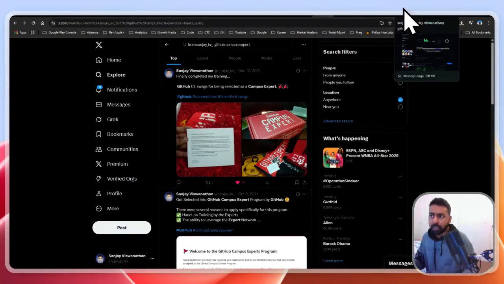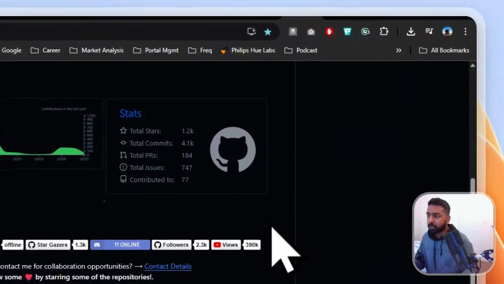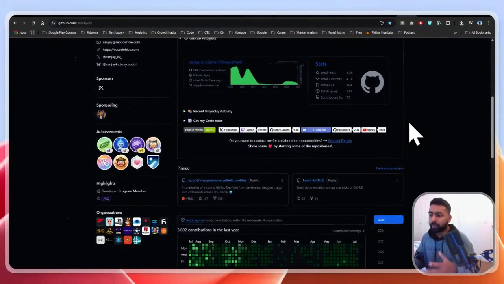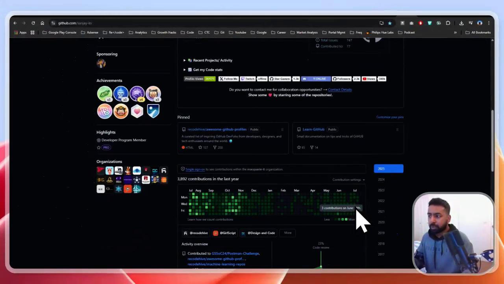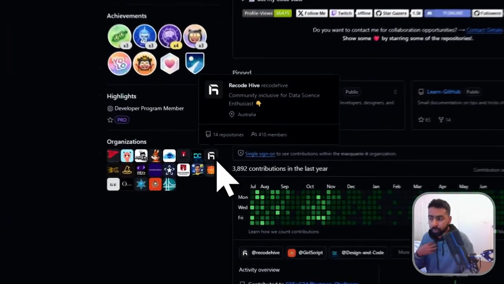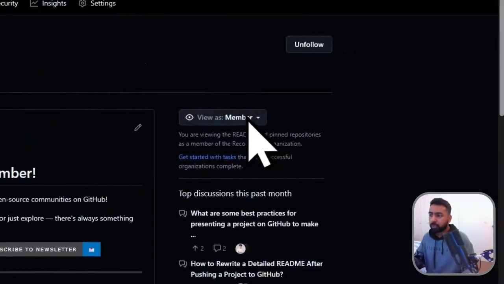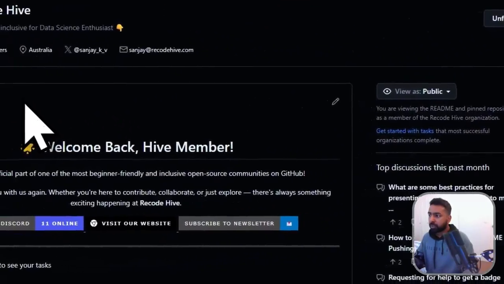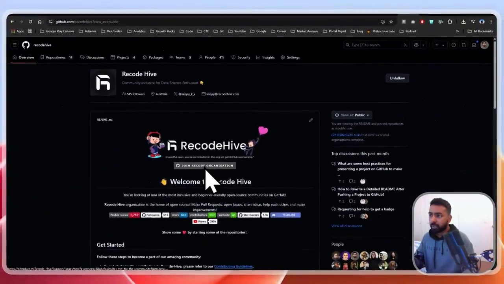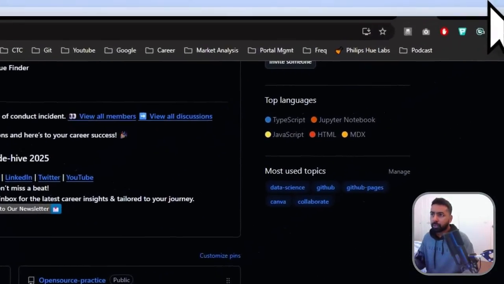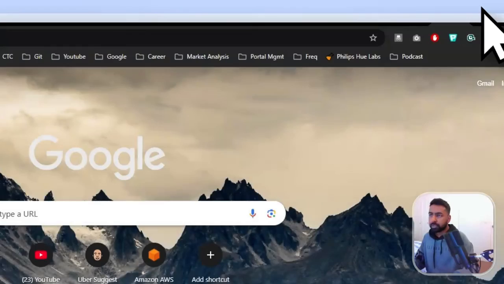If you are really curious to get into it, I would suggest you start being on an open source platform right now. Start doing some simple contributions. For example, you can join my GitHub organization here by clicking on join the Recode Hive organization. There is a website I'm currently working on, where you can add some tutorials.